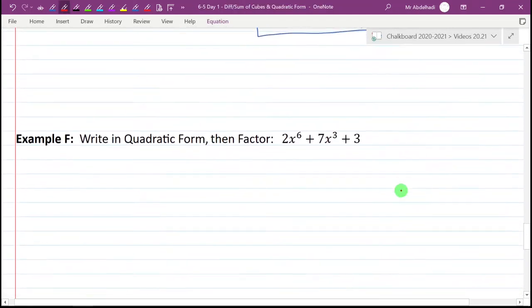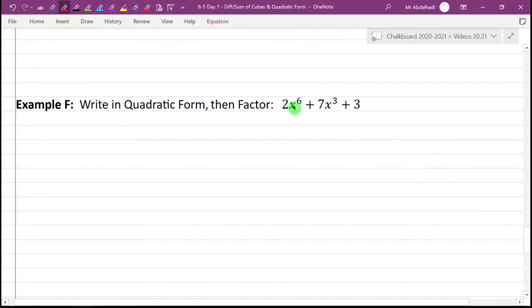Okay, let's try this next one here. So this next one's a 6th power function. Now we definitely don't know how to factor 6th power functions, but to bring it down to a 2nd power, which is a quadratic, which we know how to factor, we'd have to divide the 6 by what? Yeah, divide it by 3. So here's how we do that.